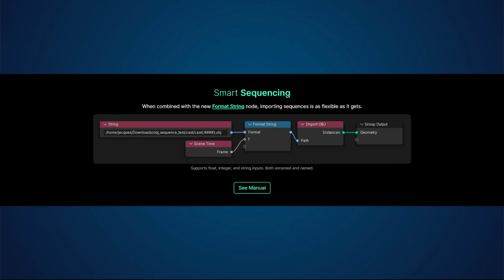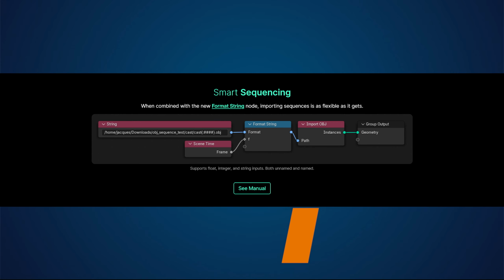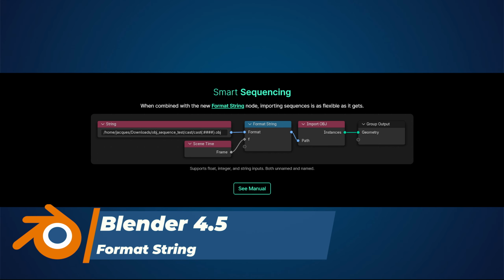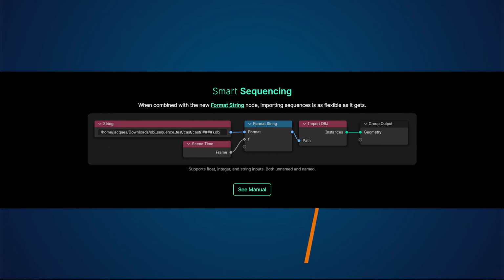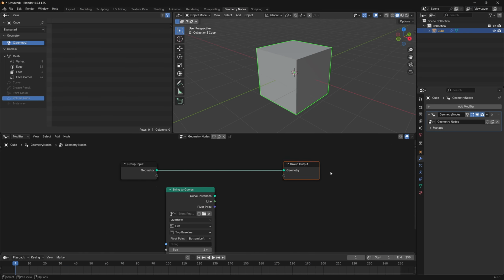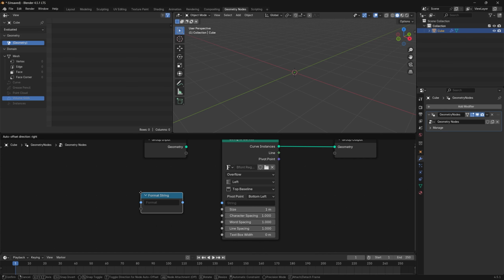Let's keep digging into the awesome text capabilities in Blender 4.5 geometry nodes. This time, we are looking at something incredibly powerful for anyone who wants to create dynamic, data-driven text, the format string node. You know how sometimes you need to combine different pieces of information, like numbers, names, or values from your scene, into one coherent sentence or label.